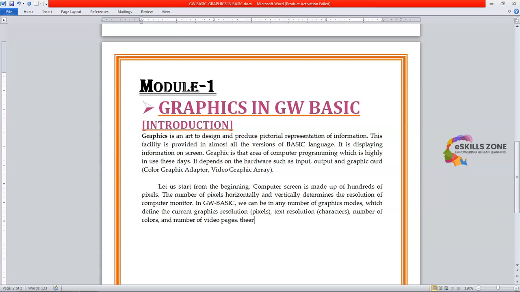There are 13 screen graphics modes, and each has its different purpose.